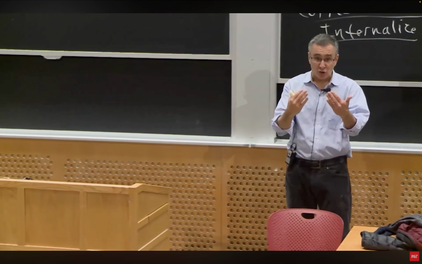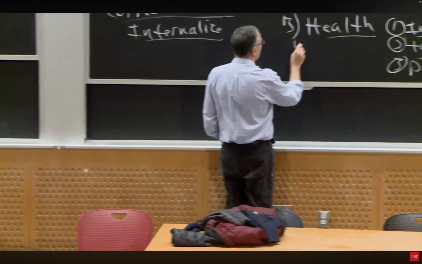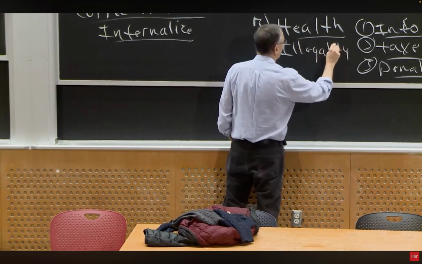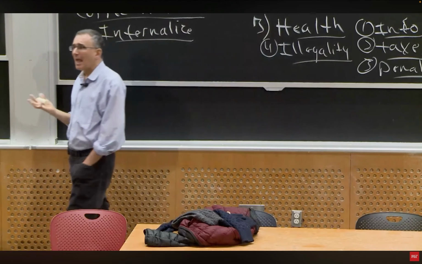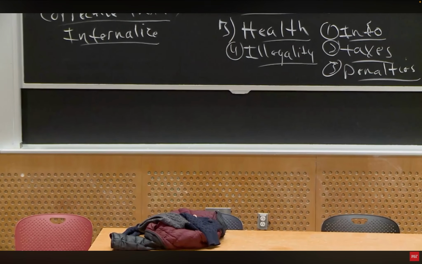A tax works because you just don't buy it in the first place. You say, wow, I can't afford that. A penalty doesn't work because it involves forward thinking of the type that might not be done while consuming these goods. Well, then finally, we have illegality. We could just say, look, it's illegal. And that's, in fact, what we do with hard drugs in this country, and in most states still with marijuana. We make it illegal. We say, look, there's these externalities, so let's not have people consume it.